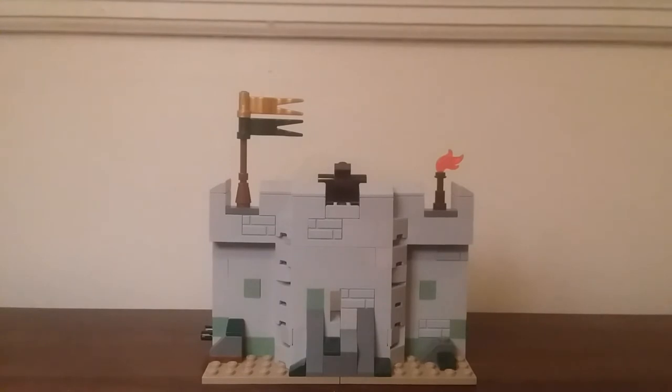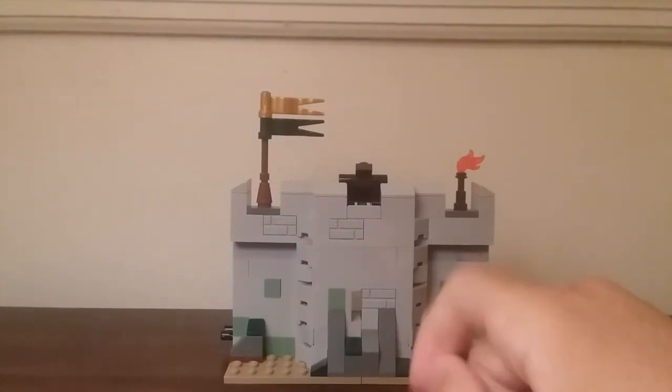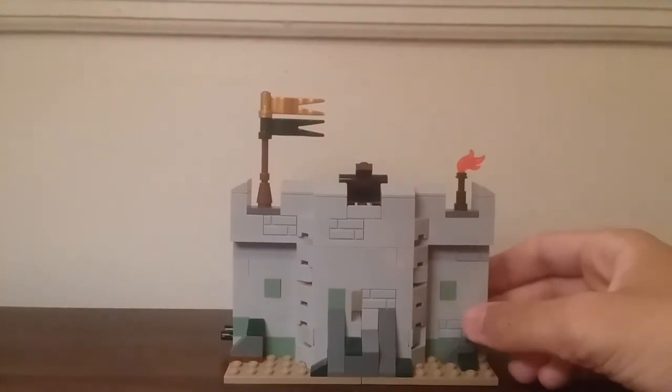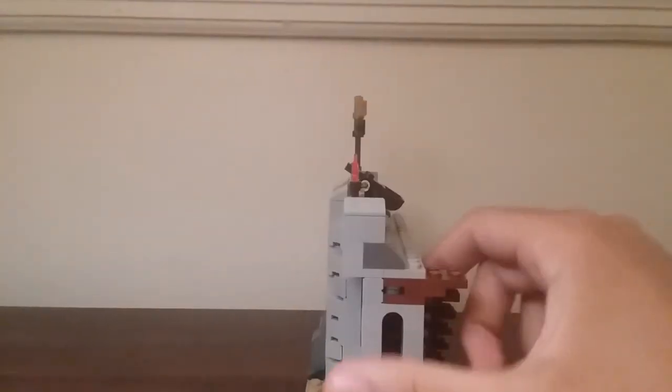Here's the wall piece that comes in the set, and of course this is supposed to be a part of the Helm's Deep wall. I think that looks really, really nice and they captured that part of the wall well. It really fits in with the rest of the build if you do have the Helm's Deep set, but it works just as well on its own. Right here you can see there's a little window, up here there's a flag and a torch just to make sure you can see a little bit during this rainy and dark night. Over here they have a bit of moss which looks really good, very accurate to the actual wall in the film. And if you turn it around you can see there are peg holes here with some pegs inside them.